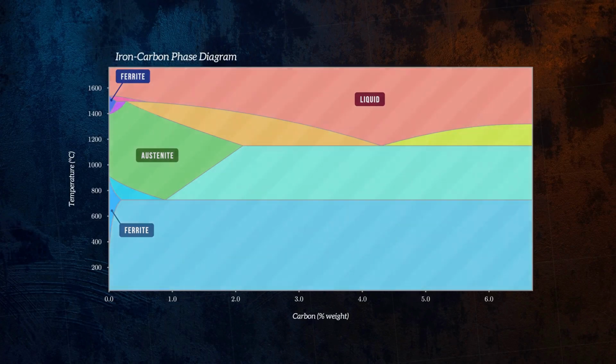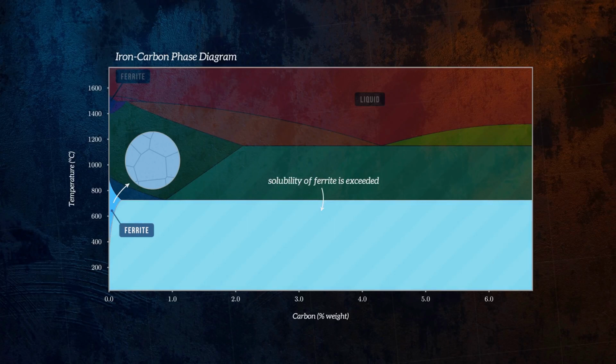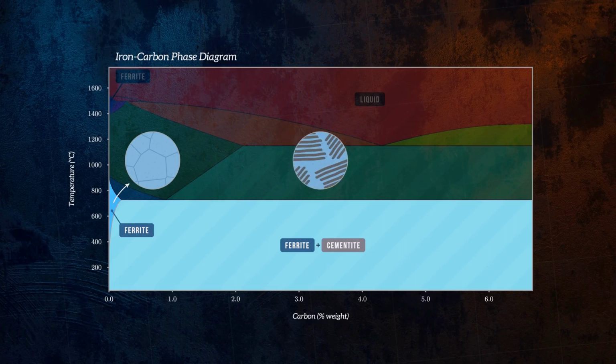Because of the nature of the BCC structure, ferrite can only hold a very small amount of interstitial carbon. When the solubility of ferrite is exceeded, the extra carbon atoms have to go somewhere, and so a new phase called cementite forms alongside the ferrite. Cementite is a hard, brittle compound made up of 1 carbon atom for every 3 iron atoms, which corresponds to 6.7% carbon by weight. A 2-phase ferrite cementite material looks something like this. The exact way in which the 2 phases combine together within the material will depend on the amount of carbon and other factors, like how fast the material has been cooled.